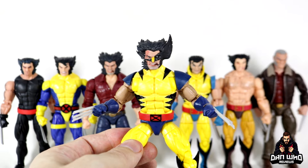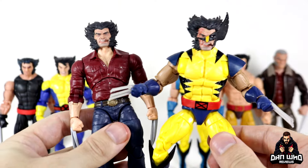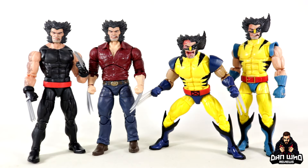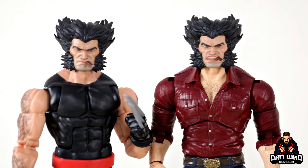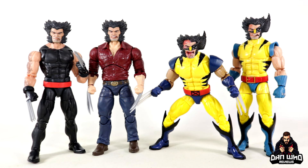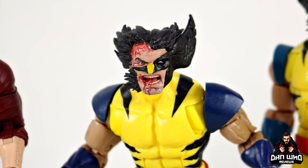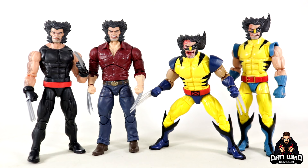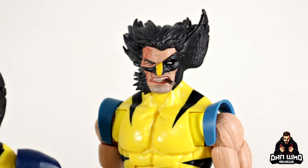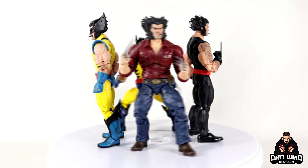These head sculpts will work on any bodies, but the Logan heads fit better with the brand new Logan body, and the Love Triangle three-pack matches up really well with the battle damaged cowl. Each of the different head sculpts on a different Marvel Legends body is an absolute upgrade. Legends are getting better and better, but this is just detail they cannot replicate at mass volume in factories. These are pieces of art — a collaboration of artists within the community. Shout out Oribus for the sculpt and design, and shout out Dyshow for the actual printing and paint.